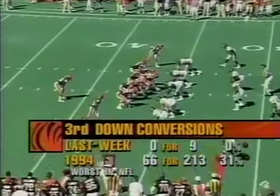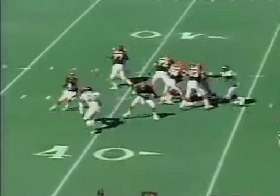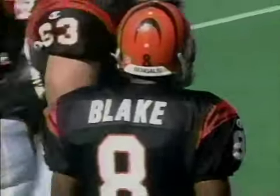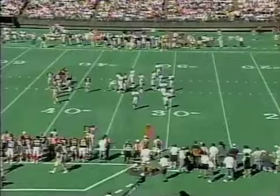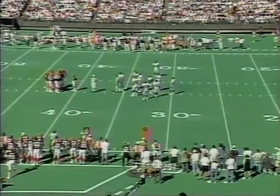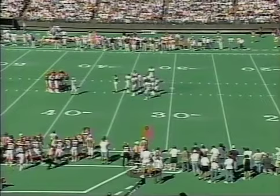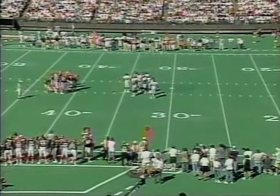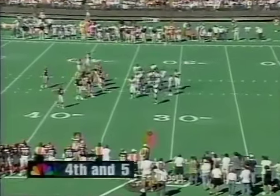Third down and five arises. Blake stands in, makes the throw, and he has a drop. A perfectly thrown ball. Darnay Scott had his hands on it, so Darnay not off to a fast start with the illegal block that was a 15-yard penalty, and now a drop of what would have been a first down. The Jacksonville Jaguars proved to be a very difficult team to run on last week. They had one bad series, the first series. So Cincinnati choosing to go with sharp passing and sweeps to the outside so far.